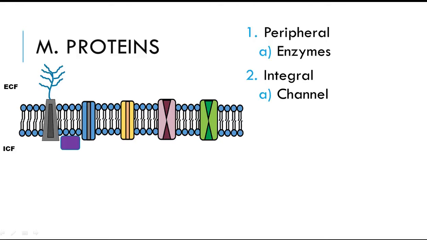And so we need ions, we need water to get in and out of a cell. And so our cells have what? Channels. And they are specific, as Levi addressed. So if I want sodium in, I need a sodium channel. If I want calcium in, I need a calcium channel. If I want water, I need a water channel that's called an aquaporin. Okay, so they're specific.